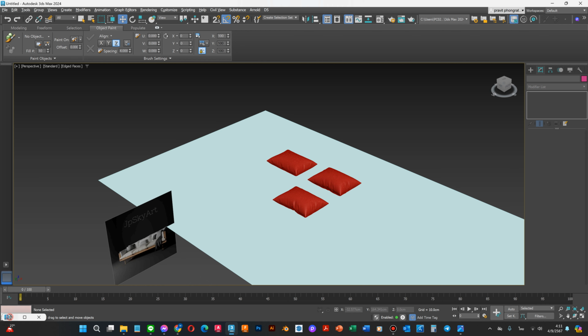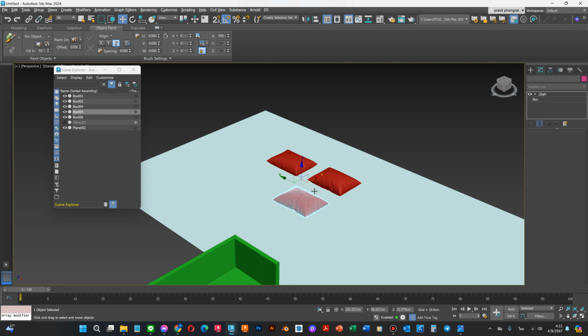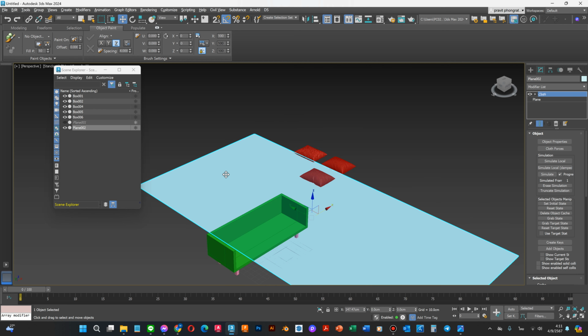Okay, I will bring back the seat, the sofa structures, and I will move them to set on the sofa.